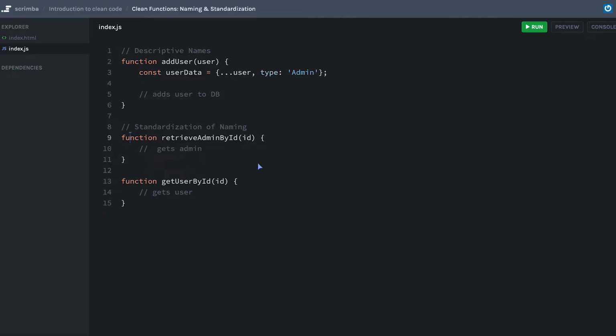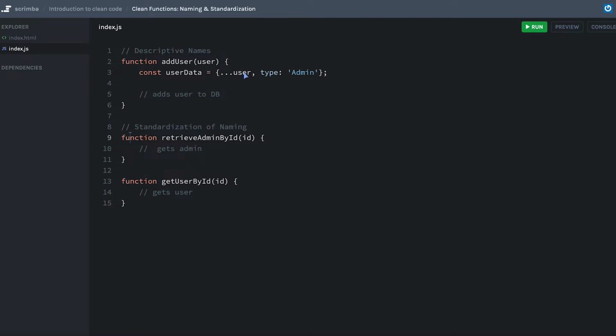All right. So if you remember the variable section, we talked a lot about naming variables, and a lot of the same items apply to function names. But we're going to cover two main cases of how they differ to make sure that we're doing the naming of functions correctly. So let's talk about that.